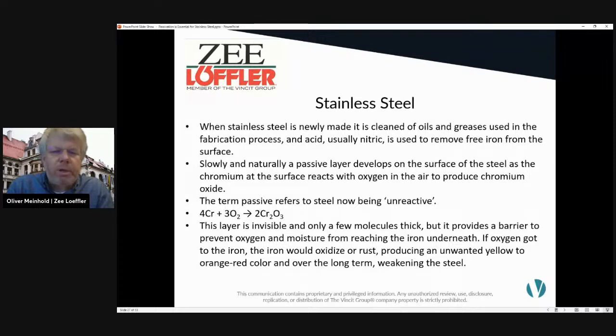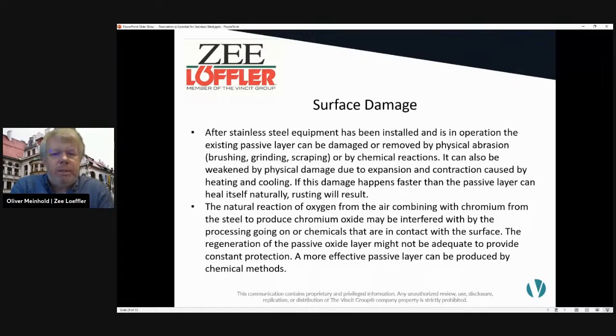It's very thin. It's only a few molecules thick, and it's invisible. I always describe it as a very fine glass layer, which separates the stainless steel from the product side. It is kind of fragile. If you do something mechanically, it crushes, it breaks, and that means you have to redo the passivation. But it helps to prevent the iron, which is part of the stainless steel, from oxidation, corrosion, and so on. So with surface damage, once it's installed, you have to create the passive layer at the end. Once everything is done with attachments and welding, and all the mechanical or even high temperature impact on the equipment is past, then we need to make sure that we properly clean the surface and then properly passivate the surface.